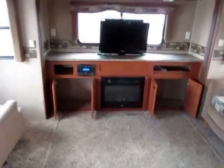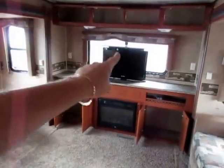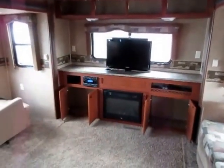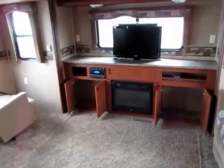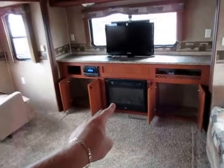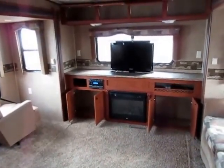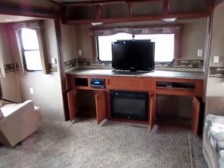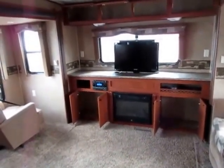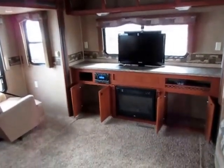The rear entertainment here gives us, this one's cool because we get both the rear window and a power up-down television that actually recesses and hides behind the electric space heating fireplace that we have right there. Long story short, you don't need to use your propane for spring, summer, fall sort of heating solutions. That little thing will put out a lot of heat in here. And with the insulation levels present in this product and the roof and the floor, it'll maintain that pretty well.